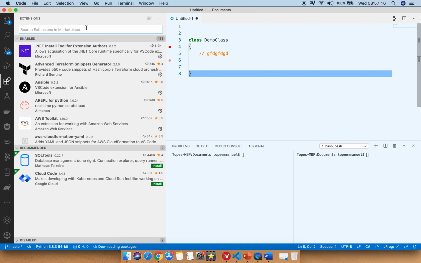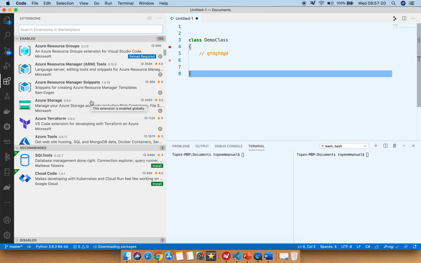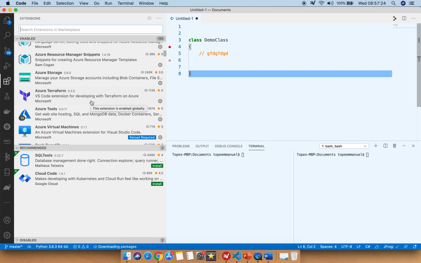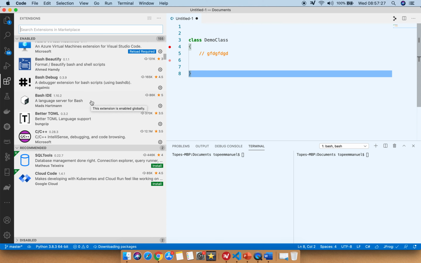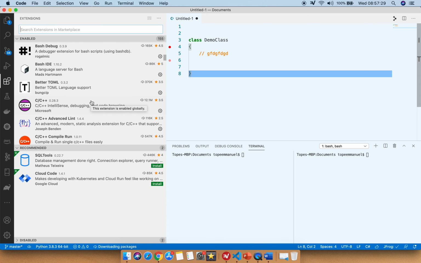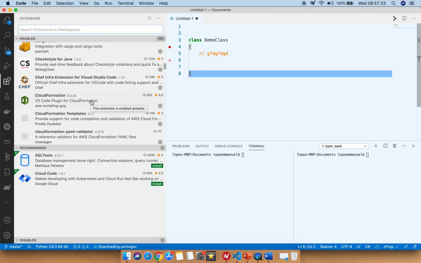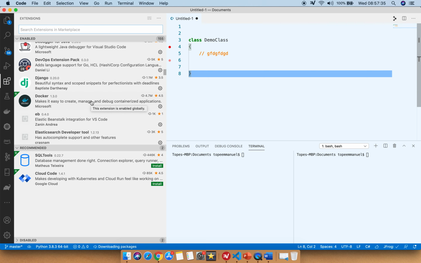There are thousands of extensions that are written for Visual Studio Code. Say, for instance, you wanted to interact with Azure pipelines, bash debug, C++ extensions, C# extensions. There are so many extensions.